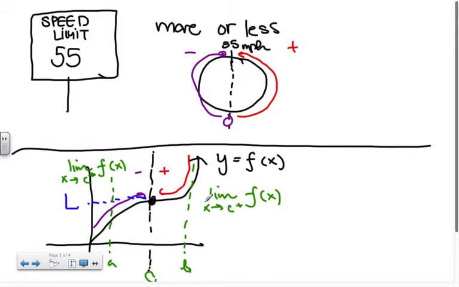So everybody follow what's going on, the idea of right-hand, left-hand limits. So that I'm approaching something from the right, I'm following this path to get to this point. I'm following the path from the other side to get to the point. So that's the idea behind right-hand, left-hand limits. And there's, of course, the theorem, which you're going to need to memorize, but we'll get to that. So now that we have an idea behind what's going on, let's do an example of what the heck this is.